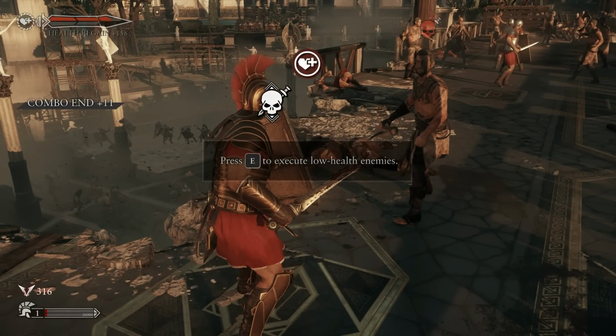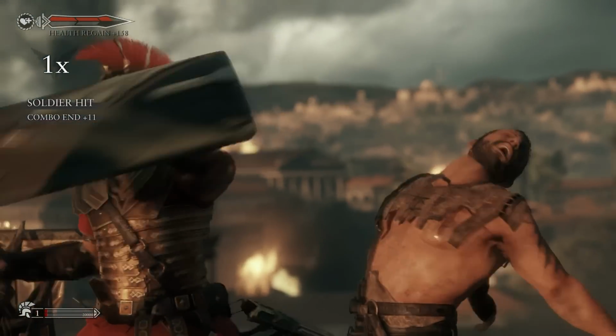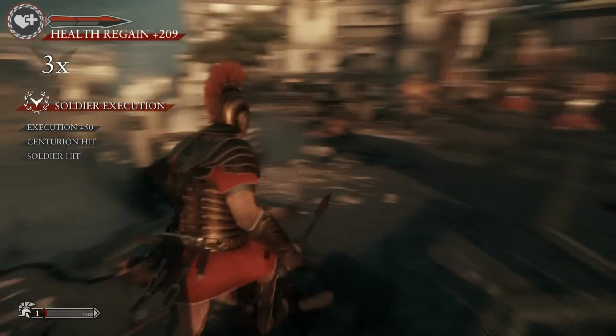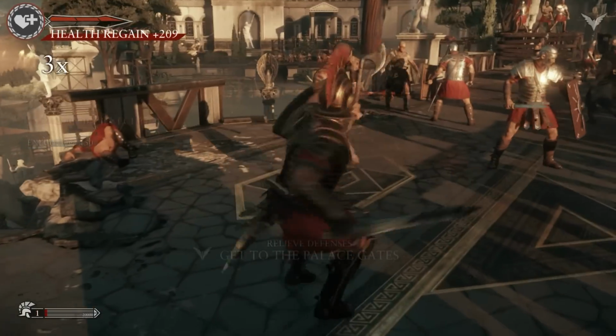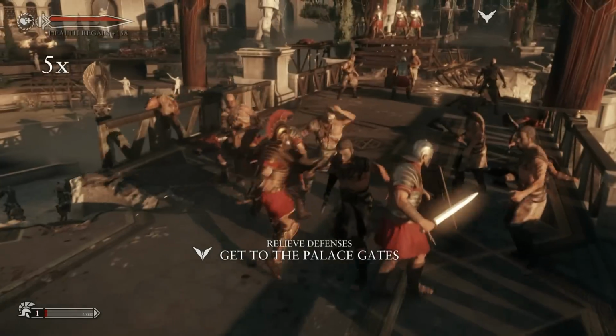So only help. Press E for low execution. Okay. That seems fair. Let's go kill somebody. Shall we? Oh no!